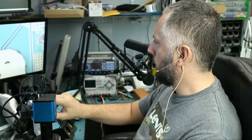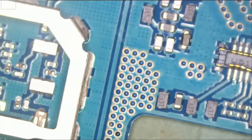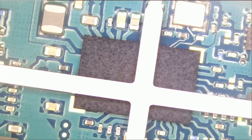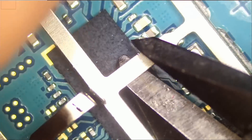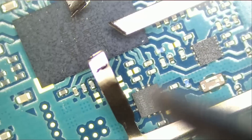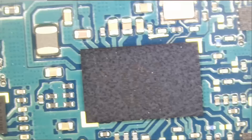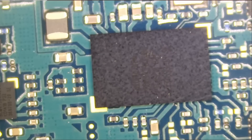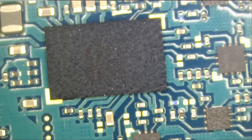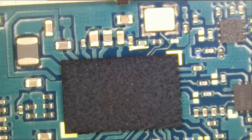We figured out it's a Wi-Fi chip by trial and error — we have no circuit diagrams for this. The Wi-Fi chip is right over here; this chip controls both Wi-Fi and Bluetooth. Now we have access to that chip. I'm going to go ahead and replace the chip because I've done this so many times and it's almost always the Wi-Fi chip. There was only one instance where we were not able to fix the Wi-Fi/Bluetooth issue even after replacing the chip, and it was not obvious if there was anything else wrong with the board — we did not have a short, but that was only one instance.